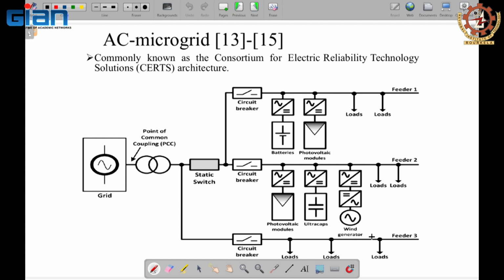Then you have the wind generator. When you are connecting with the grid, even if both are AC, it may be directly connected, but in some cases these two may have different voltages. Or sometimes, to improve the power quality and reduce the harmonics, we use a back-to-back converter. Then of course we have the load. So this is a kind of AC microgrid structure.